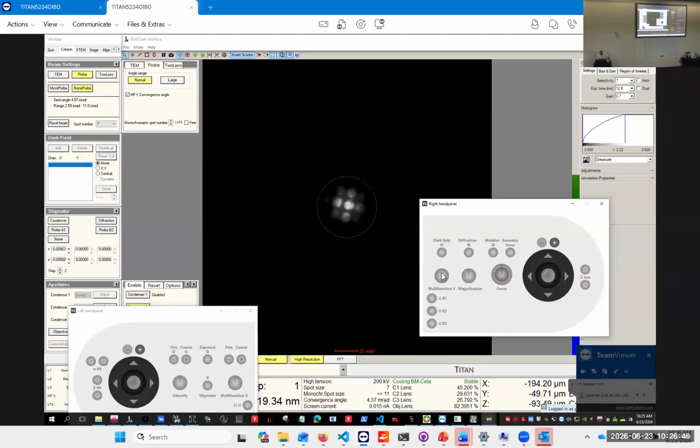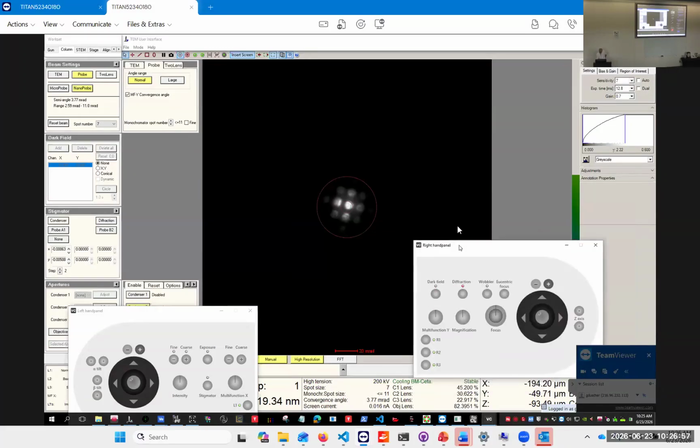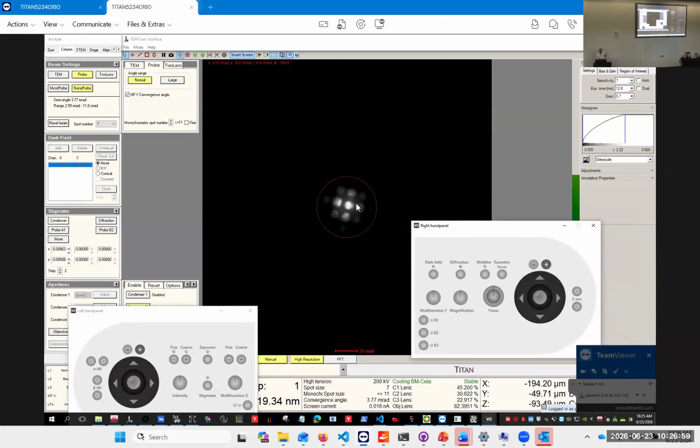And you can see now we have something very similar to a spot pattern. But what I want to do is make that spot pattern so that the disks are just touching.